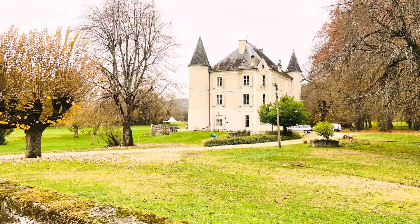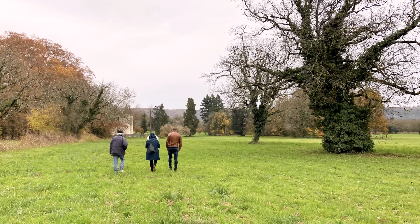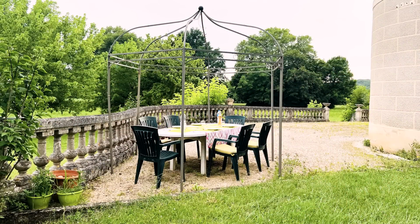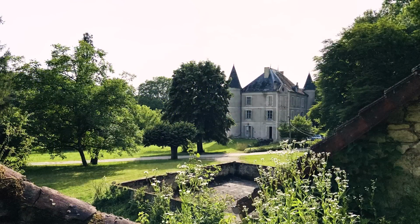So we'll be staying at the chateau for a couple of days leading up to the signing of the compromis, which will be really exciting because the last time we were there 7 months ago, it was the cold, rainy season, and we spent many hours walking around in the rain, and the trees were bare, and everything looks a little bit darker and grayer in the winter. And now we're going in June, so everything will be green and nice and in bloom, and it's going to be sunny and hot. It's going to be up to 100 degrees.